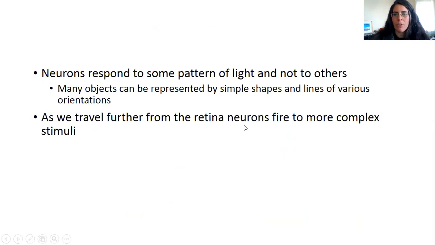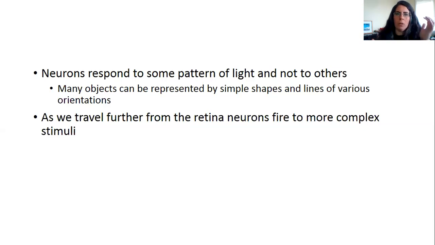Okay, so there are cells that respond to some patterns of light and not others. As we just saw, there are some cells that will respond to vertical orientations. There are some cells that like horizontal or diagonal orientations. Again, there are some cells that respond to light that moves, or light at angles with movement. And so as you saw, we were going from center-surround to side-by-side, to responding to movement, to responding to edges and angles.